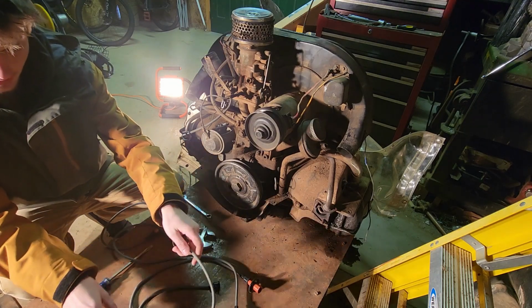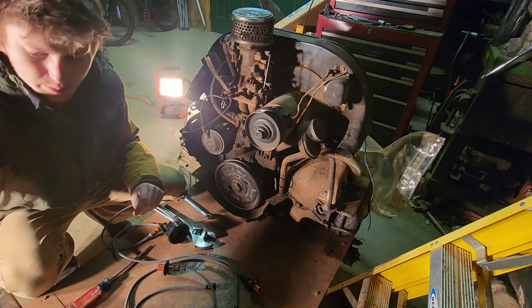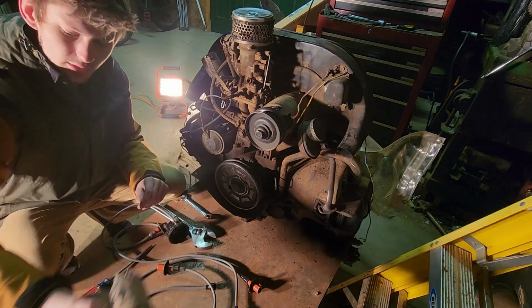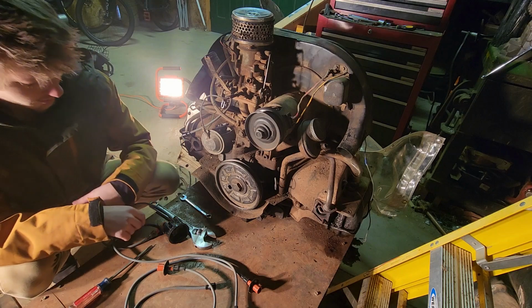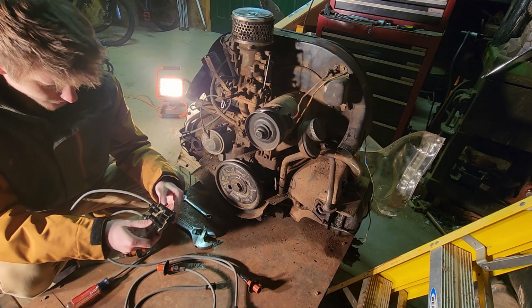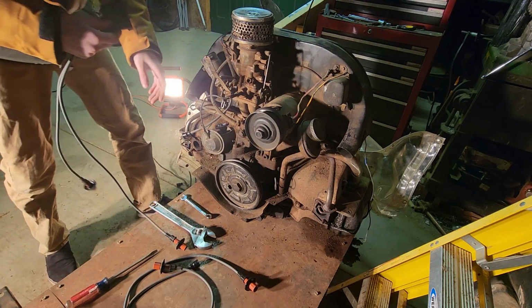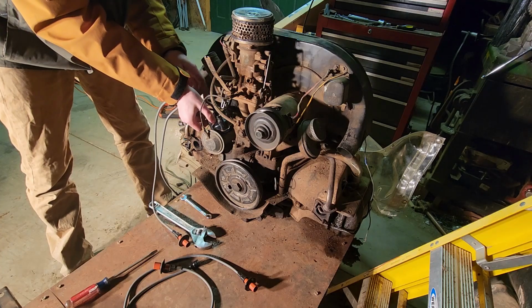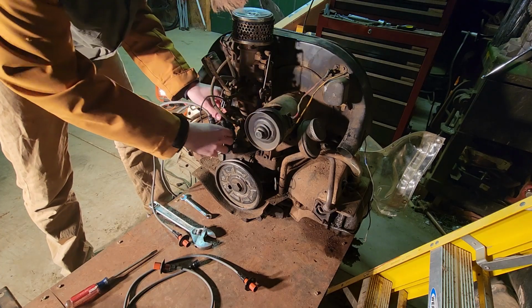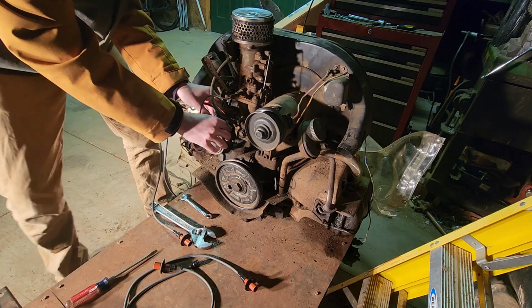Hopefully. We'll have to test that out in another video. This big one right here, it's the starter. So I should have tested that out, but get this Girl Scout on, and we'll see how she goes. We fully put the process together.